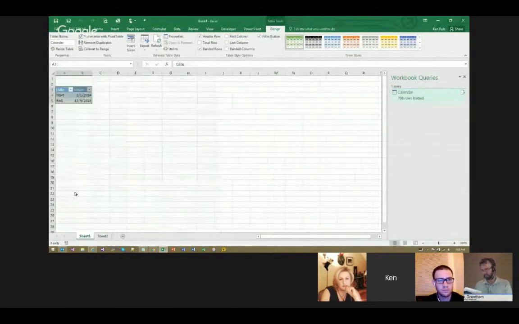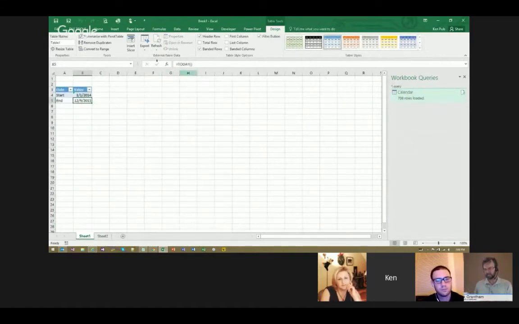Why December 9th, 2015? Because in my original calendar, I drove this with the TODAY function. So I can actually start building a calendar that automatically refreshes for me, that's built based on a formula set that I know and already love, which is just awesome. So there you go. There's a tip for you on how to use Power Query to do some pretty cool things. Good tip. Very nice.